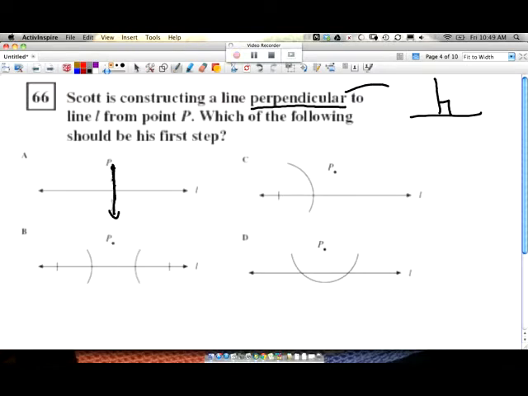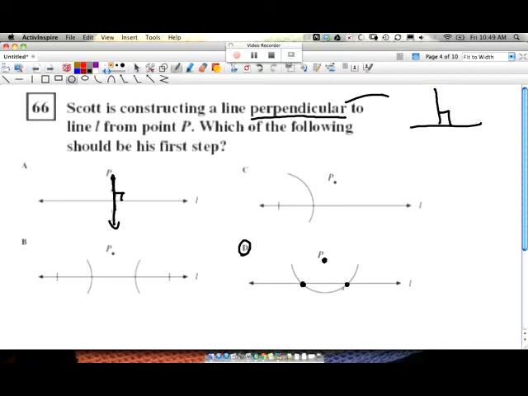Well, this one looks like it's going to be perpendicular, so maybe that. Not sure quite yet. This almost looks like something here, and in fact, I'm pretty sure that the answer is D, and here's why. Because let's say I started by taking this and making an arc here. Then I have these two things, and now I can draw some circles.